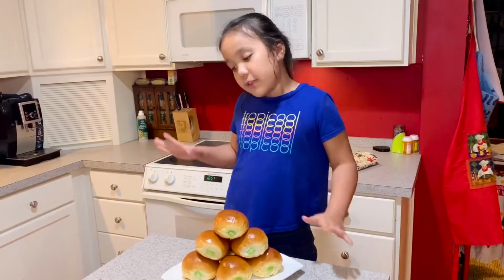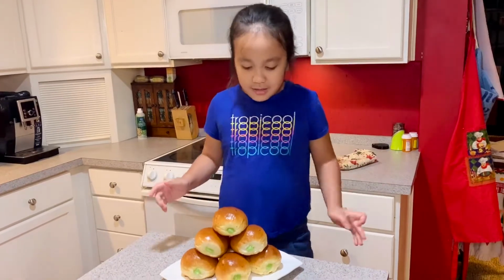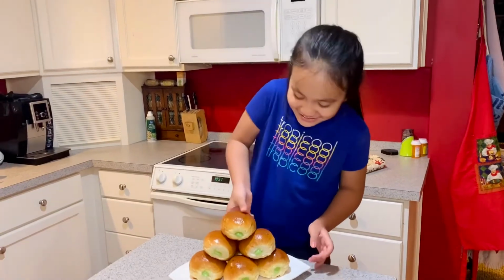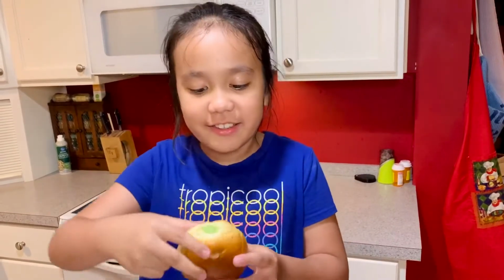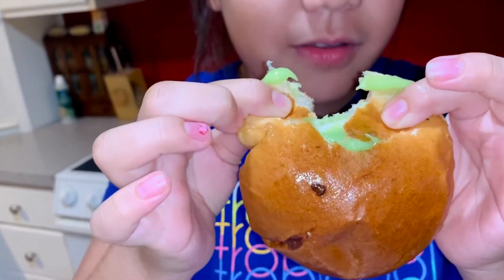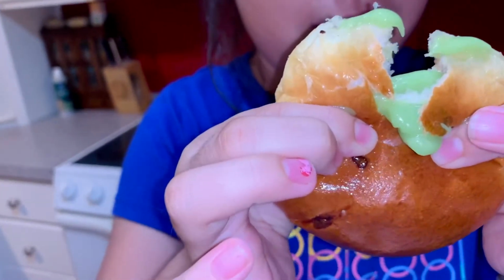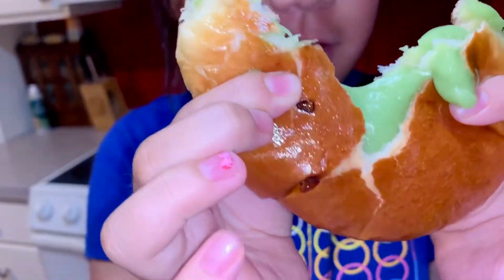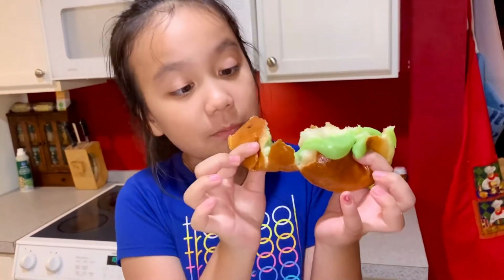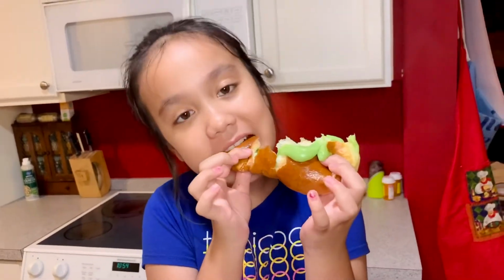Okay guys, so now it's done. And I can't wait more. I need to eat it. I'm gonna show you what it looks like inside. You know what? I got it. I love it. How does it taste? Tastes good.